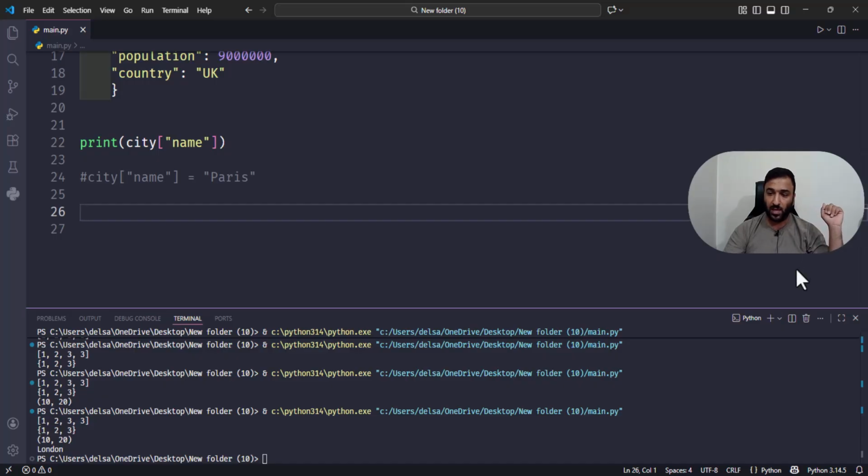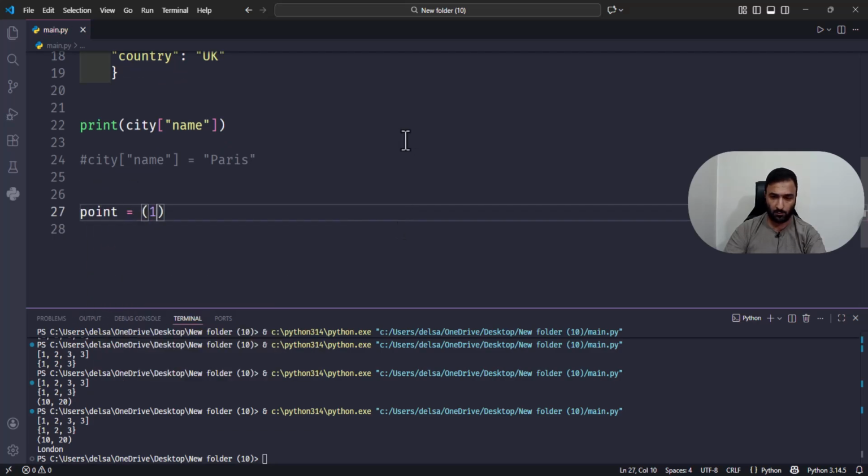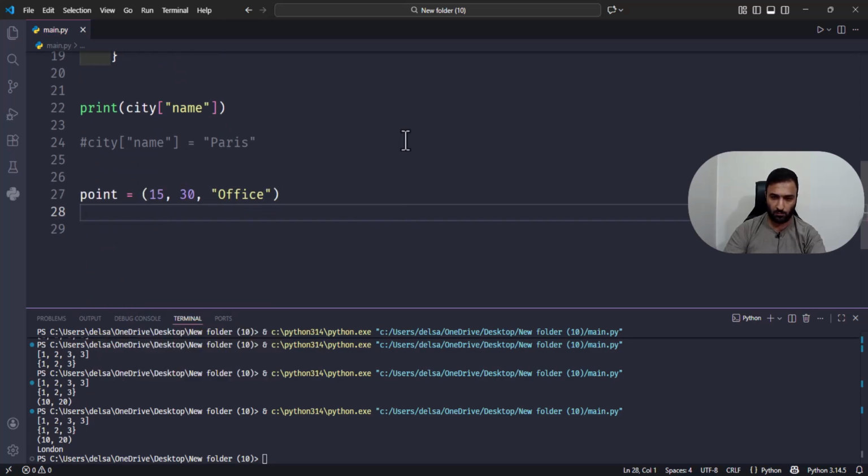Section 3. The problem. Let's imagine we are storing information about a point on a map. We could use a tuple. But what does each position mean?